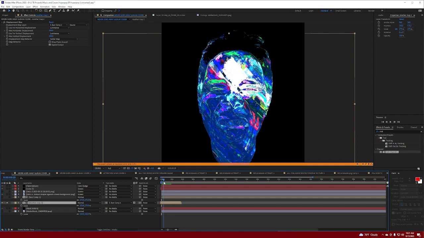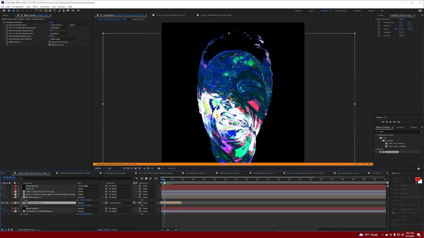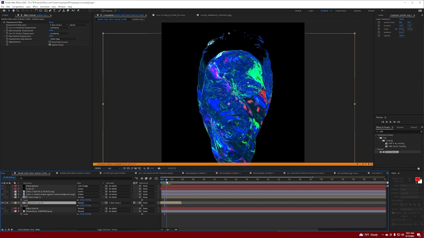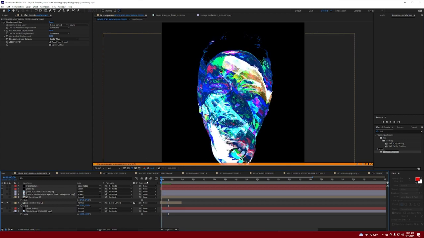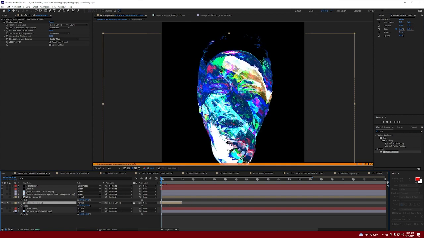displacement map. And the reason why I made it move is so that I could scroll through it, and you can have this great randomness where you can kind of pick the spot where the colors land in your favorite way. You can see that as you scroll throughout, for example, this frame, it's kind of hard to make out the contour of the face because all of it is just kind of blue. Whereas this frame looks really cool. It almost looks like the white there is a forehead shine or something. So that's why I made the map move. I think it gives you great options. So you can see I dragged this layer around until I found the frame I wanted and put it first just for simplicity. So I've got that there.